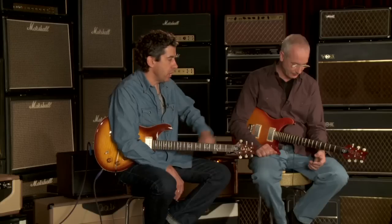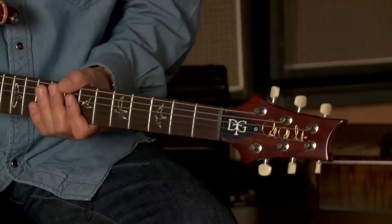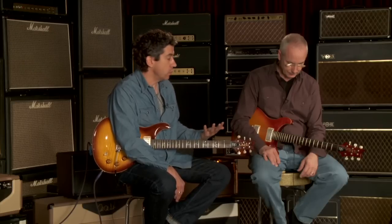One day I took all the buttons off and held them in my hand and they weighed about a pound. I was like, do we really need an extra pound of weight on the headstock? I love the look of old Kluson-style tuners but wanted to keep the locking tuners — more effective with the tremolo for tuning. We came up with this ivroid plastic — faux bone, ivroid, whatever — they weigh practically nothing, and aesthetically they look really nice. I like a guitar that looks cool; it adds to the overall vibe.